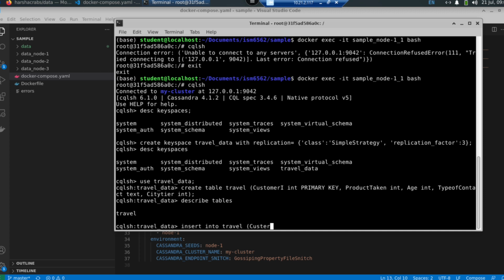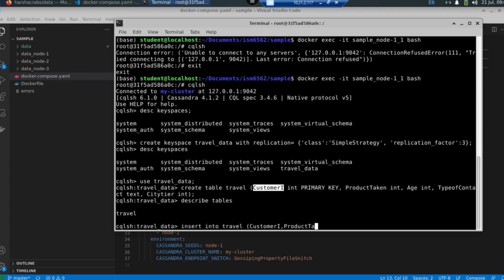We want to insert customer ID. Oh, I've written the customer ID as customer I. Okay, let's see what happens.